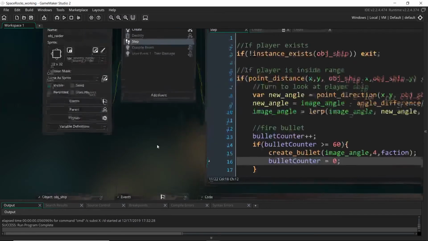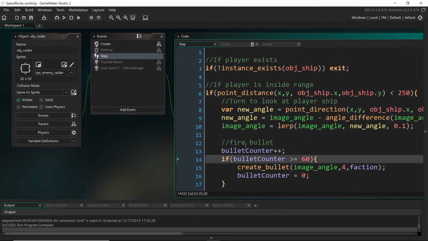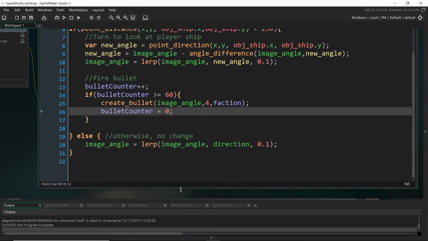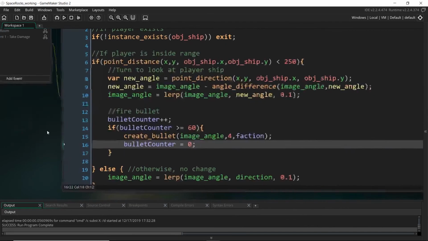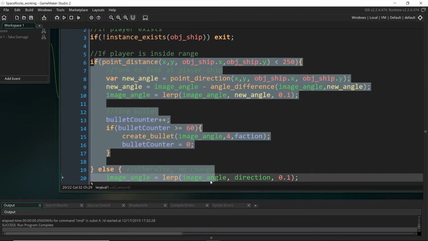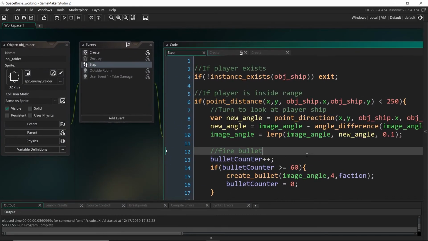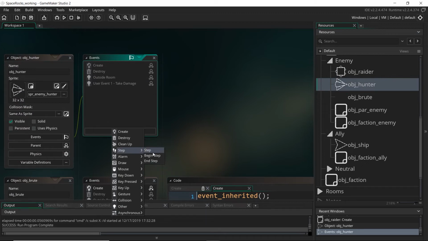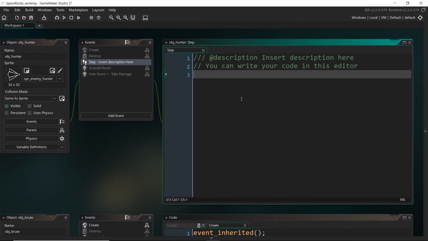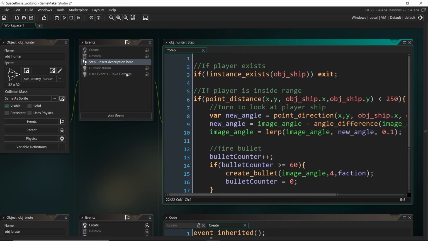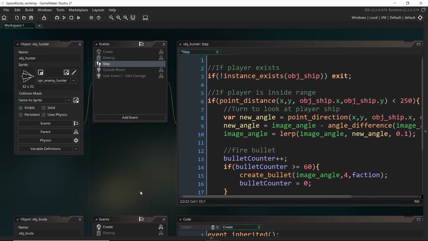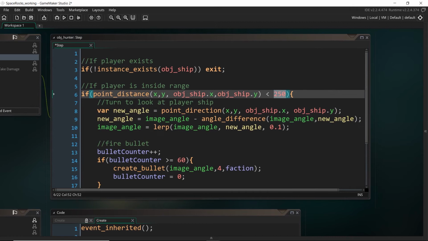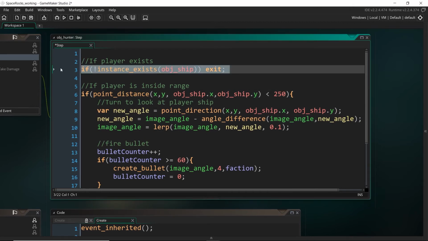All right, so that's it for the radar. And I might just copy and paste this. Now, this might also be a point where we can share code and optimize and have, say, a few scripts for turning to face the player and everything. But for now, I might just keep it simple and reuse the code. It might be a challenge for you to do this yourself, to try and abstract a lot of this into reusable scripts, where we can just change one variable. So for example, you might set a radius for the different objects, and maybe they've got different radiuses.